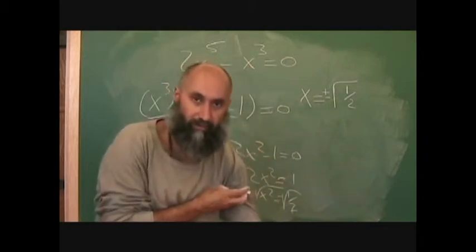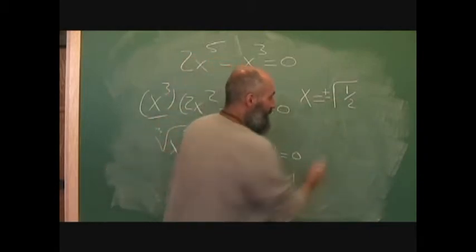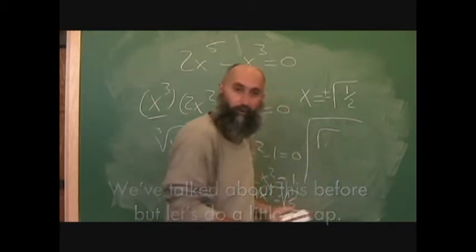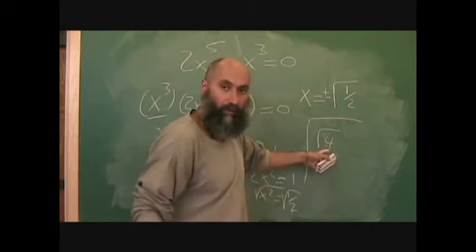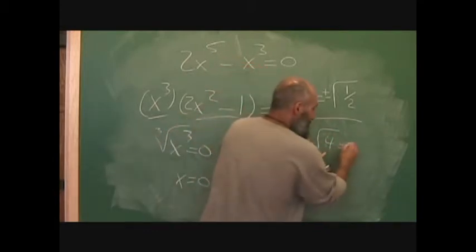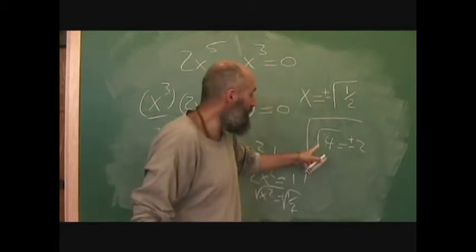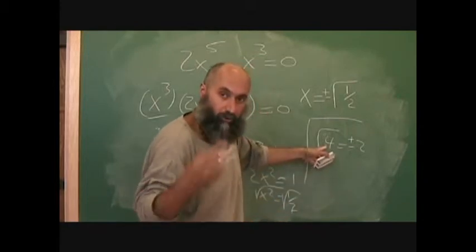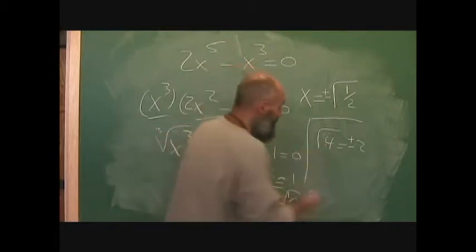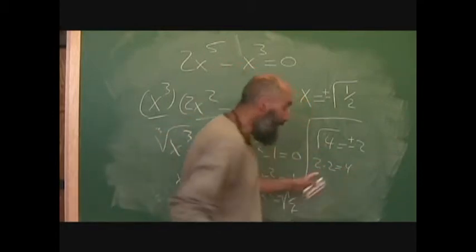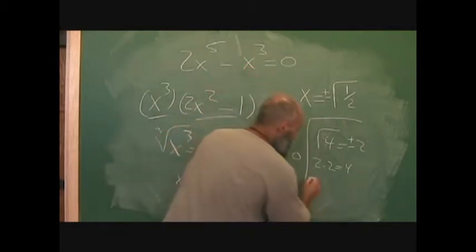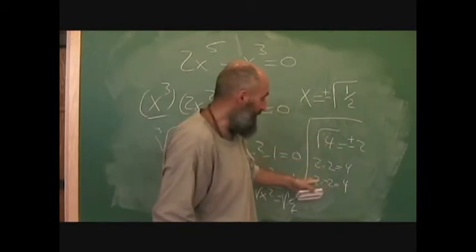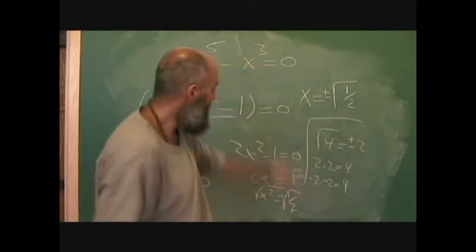The square root of anything is always plus or minus, because if you think about it, let's say you've got the square root of 4. What's the square root of 4? It's not just 2. It's plus or minus 2. Square root means you need 2 identical things multiplied together to give you this number. What are 2 identical things that multiply together to give you 4? It's 2 times 2. But you can also have negative 2 times negative 2, which gives you 4. So the square root of 4 is not just 2. It's negative 2 as well. The square root of anything always has 2 solutions.